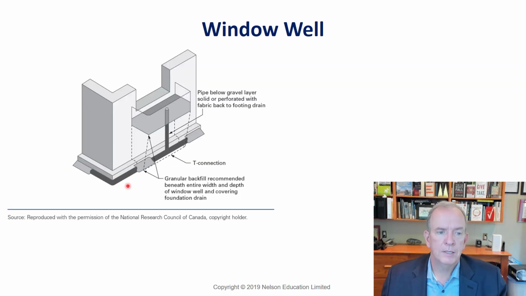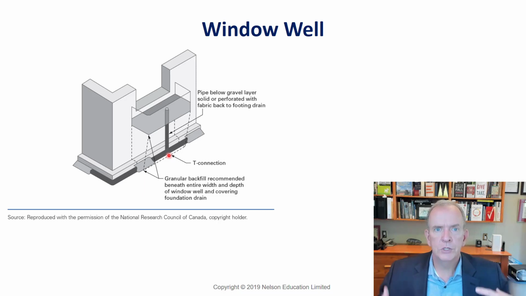So a window well is like a box that's placed around the outside of a window. It has to have a drain in it, all right? So basically the drainage pipe goes down, and then that would hook up to the actual weeping tile, and then this is all filled with gravel so that it's easy for any extra moisture to find its way down to the weeping tile. The goal is not to have moisture gather around the foundation. Like we said, that's why you want it to slope away. And if it is going to gather at any one point, to make it easy for it to get to the weeping tile and then be taken away.